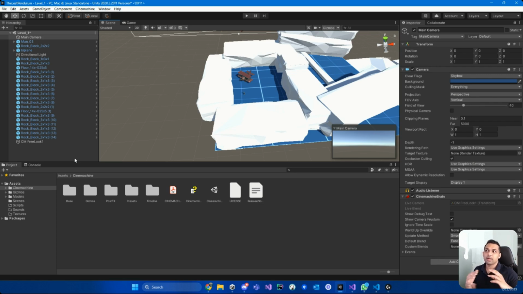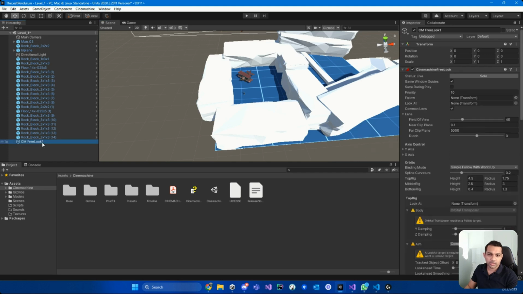Cinemachine is pretty much like a director on a movie set, right? Cinemachine basically controls the main camera and how and where it should look. In this case, it's the player and always chasing the player. So basically, Cinemachine instructs the main camera to always look at the player and chase the player, right? So think of it like a movie director, right? In this case, we have a Free Look camera, which is all good. And now let's have a look at what the game currently sees in the Game view.